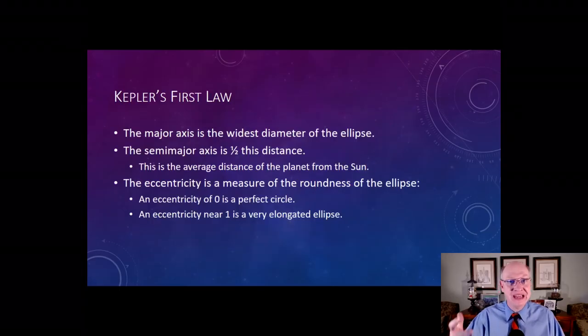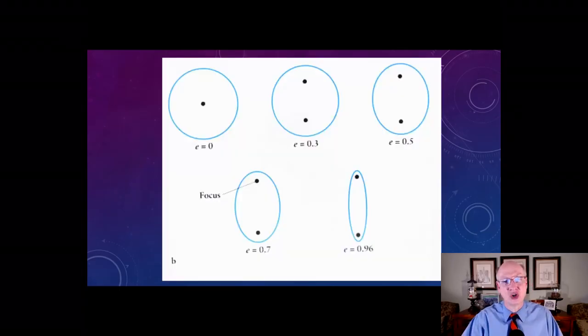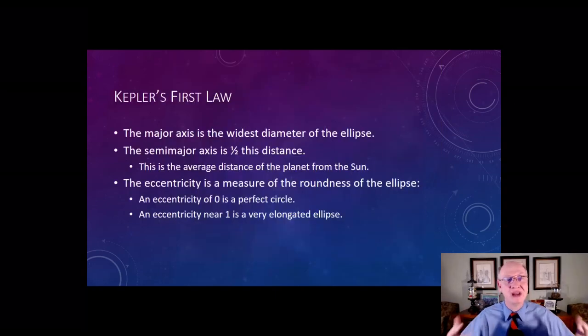That's probably a little bit easier to understand if you picture a circle for a second. If you picture a circle where the 2 focal points are at the center, the major axis is the distance across the circle. The semi-major axis is just the distance from the sun to the planet right there. So that's another way to picture it. But in any case, know that the semi-major axis of an ellipse is the average distance of the planet to the sun.